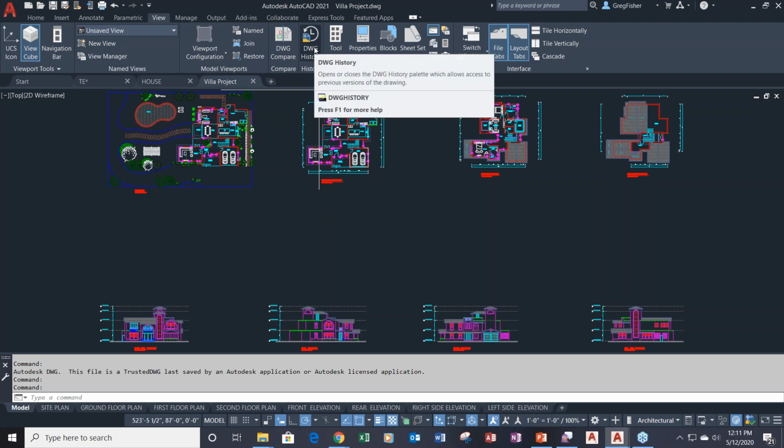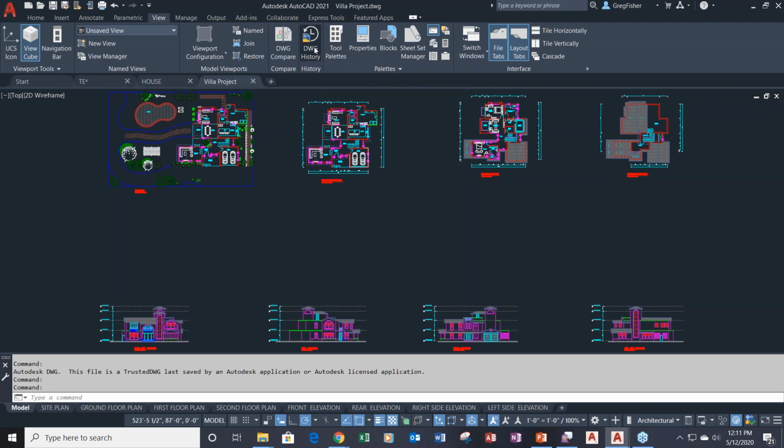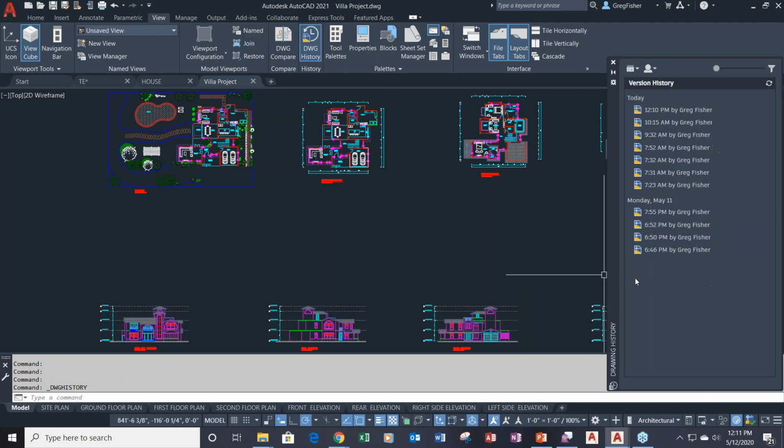And you're going to see as soon as I turn the drawing history on, no drawing versions, that initial alert there in the palette itself just reiterated the fact that it has to be up on the cloud, meaning the OneDrive, the Dropbox, etc.